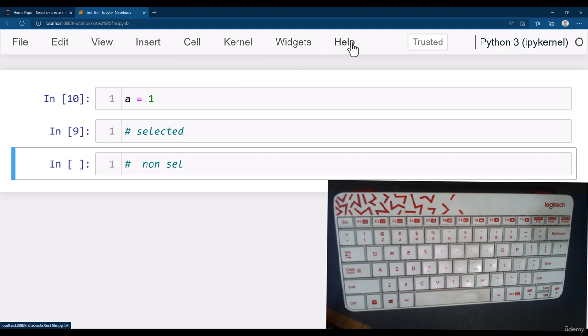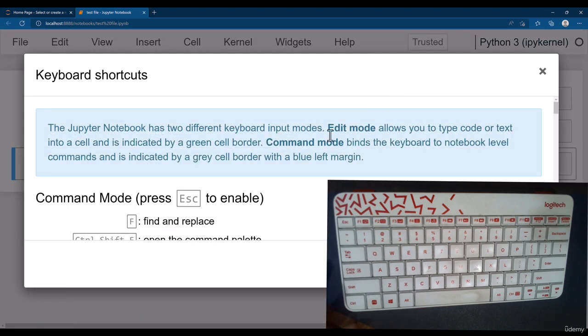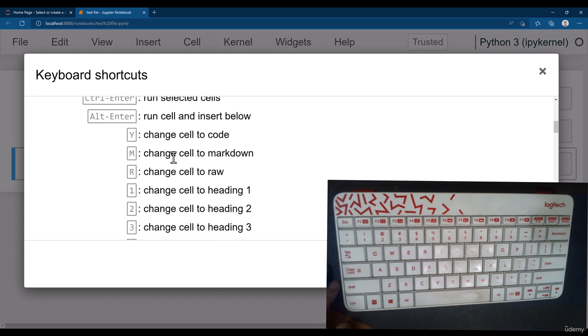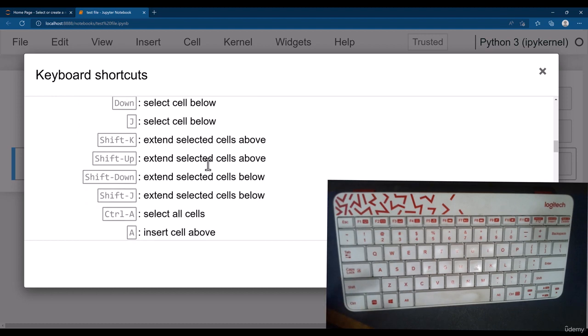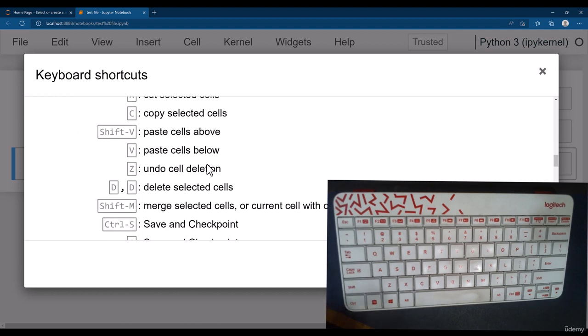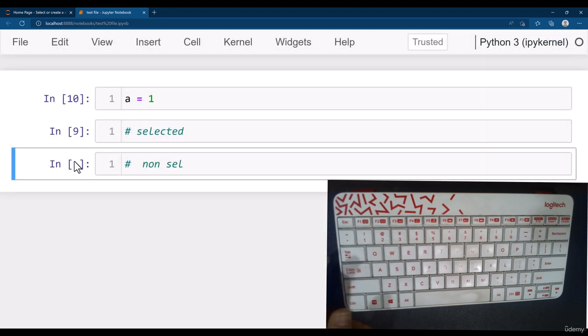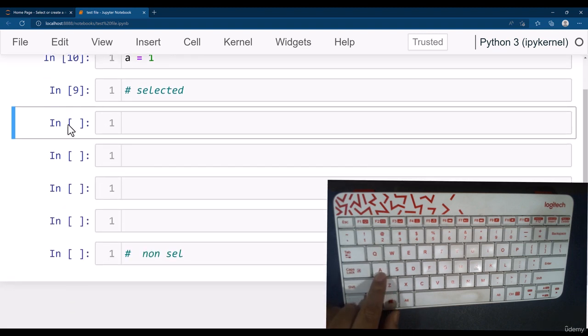These are some shortcuts. You can get more shortcuts here by pressing the Keyboard Shortcut H. There are so many shortcuts which you can use to expedite your coding. If you remember all these shortcuts, it is going to be really helpful to you. For example, say you want to insert a new cell. I press A multiple times, so multiple cells are added.